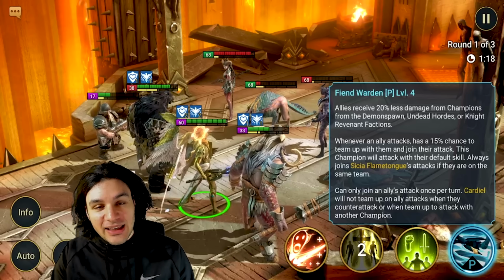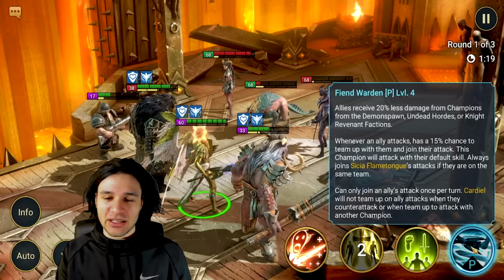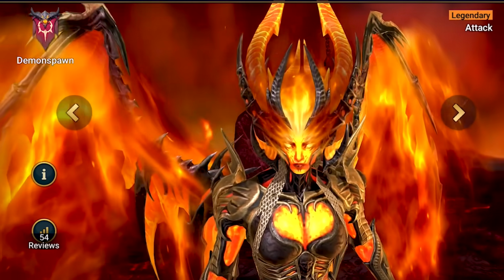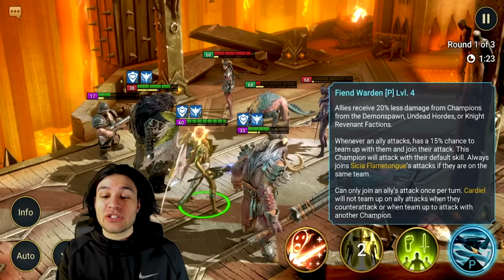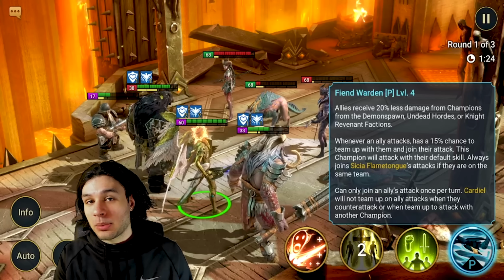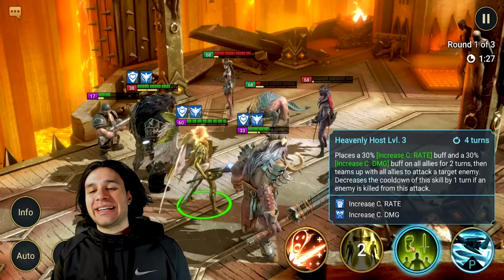So I can't get over how strong this is. You're going to see very soon in this video why this is amazing in the clan boss. This champion will attack with their default skill, as you can assume by the ally attack, and always joins Sisia Flametongue's attack if they are on the same team. So very, very strong synergy there with the new legendary Sisia Flametongue. And as we can see, finally at the bottom of the text, can only join an ally's attack once per turn. It won't proc on other ally attacks or counter attacks, as you can probably imagine, because that would be a bit broken. And now next we have the A3 ability, Heavenly Host.